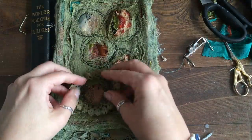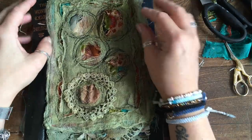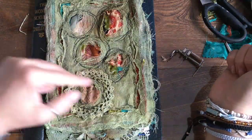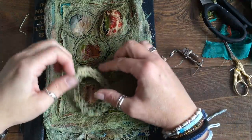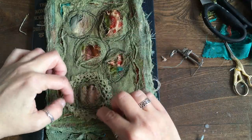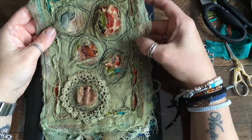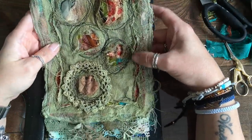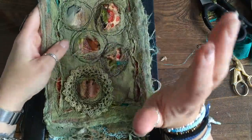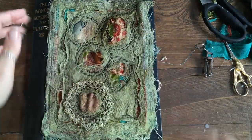And you can see I didn't actually get to add that this time. I think I might glue that on. I think that will be fine. And I think I may even put a hand stitch or two in there. But that's still going to go on. Maybe not even on that circle now. We'll see. So thank you, Joey, for organising this collaboration. It's been interesting and a lot of fun. I cannot wait to see the videos from everybody else. I really can't.